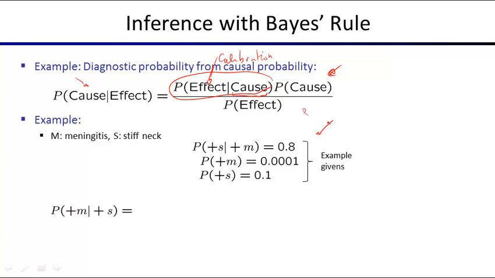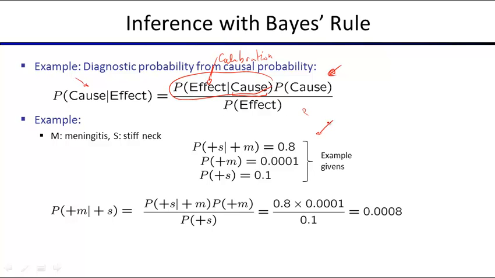What we're interested in is the probability that somebody has meningitis after they told us they have a stiff neck. Okay, well, we don't have that given. That's the cause given effect that we're interested in. So we apply Bayes' rule. We fill in the numbers, and we get the posterior is 0.0008 for meningitis given they have a stiff neck. Why is it still low, even though this number is so high? Well, it gets multiplied with this number over here, which is the prior for meningitis, which happens to be very low.